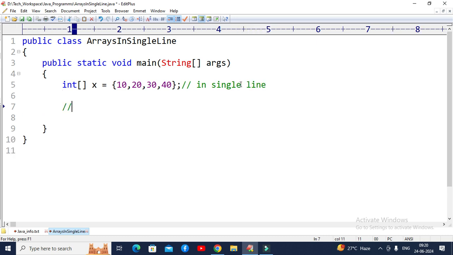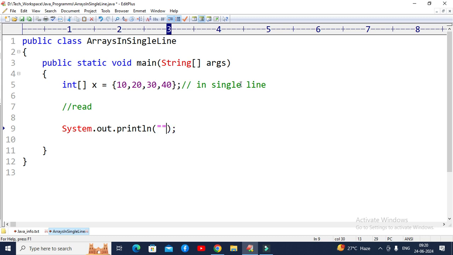Now I just want to read the elements or values from the array. Just for understanding purposes, I am adding these comments. Now let me use System.out.println, semicolon.